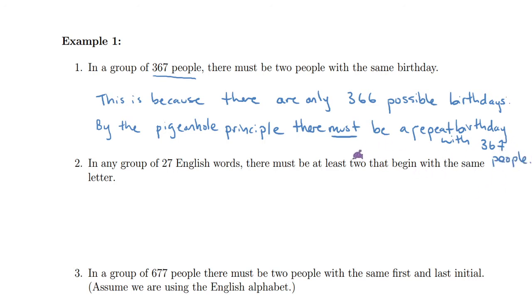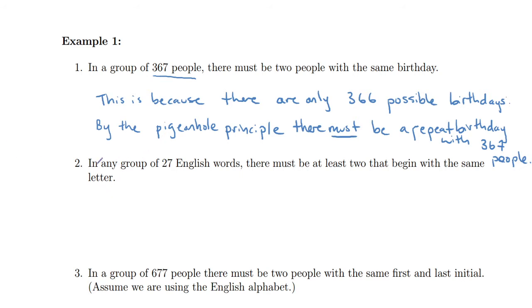Okay. Now, probabilistically, it's actually much more likely to happen with fewer people. Actually, this is kind of an interesting probability problem. You could look this up. It's the birthday problem. If you want to look that up, it's kind of an interesting problem.